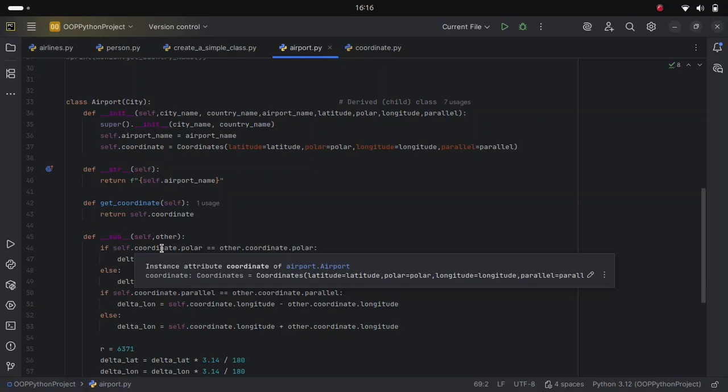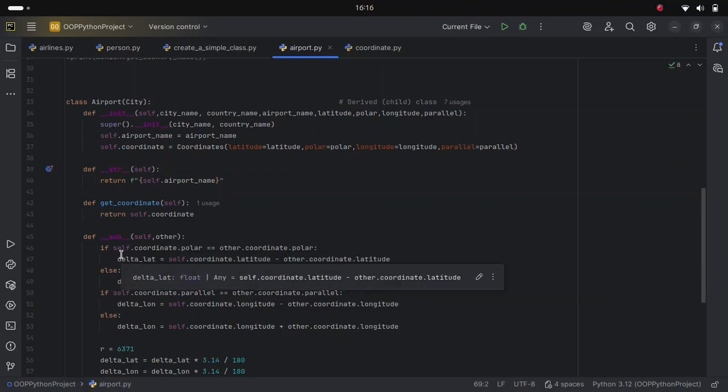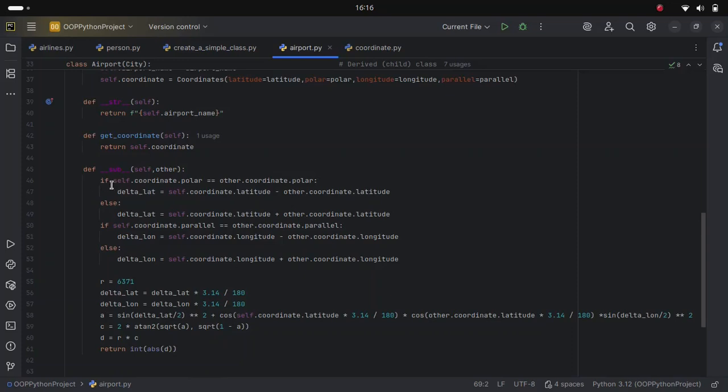And it will calculate the distance between two geographic coordinates. You can find the formula on the internet, so that's why I will not explain all the formula, but at the end it returns the distance between self and other.